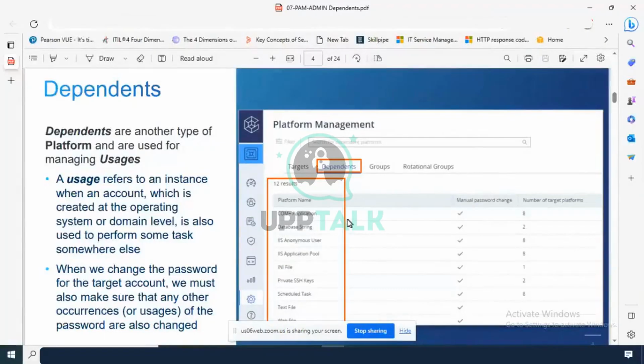Then it will go the same way. We want to change the password, so we need to go to the target application, that will be the application server, right? We don't have a direct integration between CyberArk and the application. What will happen? We will create one script, or we will create some plugins, whatever is required. We will follow that.